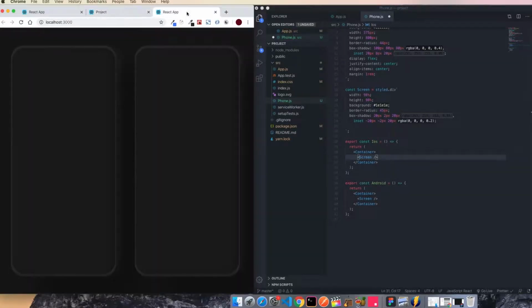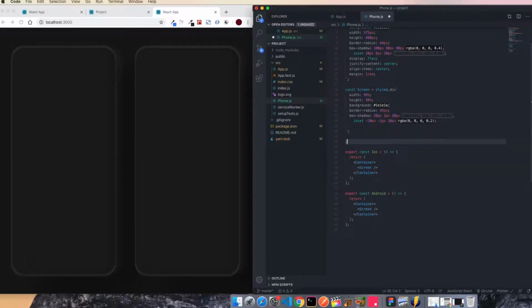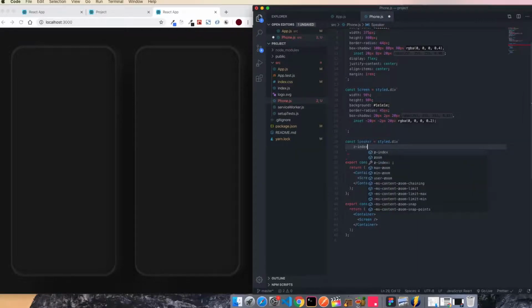We need to set our speaker at the top. So let's create another style div called speaker. We want to set a Z index. We'll set it to 3. We'll set it to 4. We want it above everything.